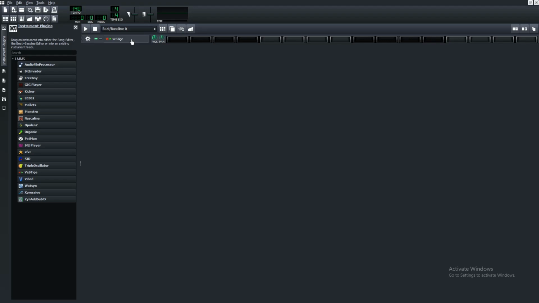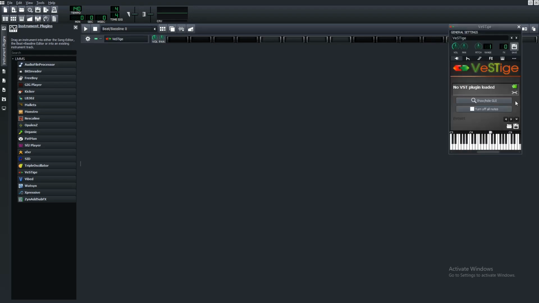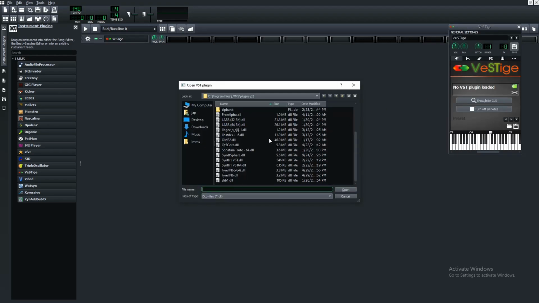Now we have Vestige and we click that, go to C5 and press this folder. So now that we have this open, we're going to look for Synth 1, and Synth 1 is basically a free VST that has a ton of free sounds. I already made a video on it, so just check that out and you get the download link. Trust me, you're going to want to get this VST and it's free, so why not get it, right? So we're going to open this up.